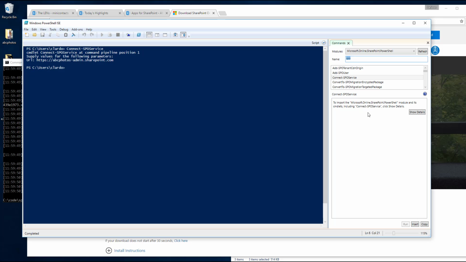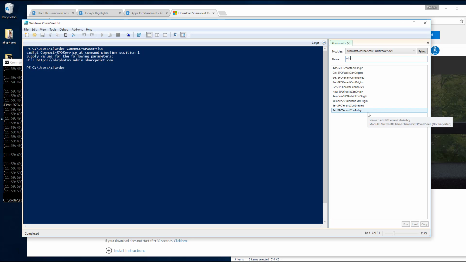And now let's take a look at all the other CDN switches. Now you can add, so the way it's set up is origin. So the CDN origin is the key. The CDN origin is where you tell the CDN feature to say, hey, enable CDN capabilities to these libraries. And right now it's only by library. I don't think there's a CDN option for the list. So you can enable it by the library, and you specify the path to the library.